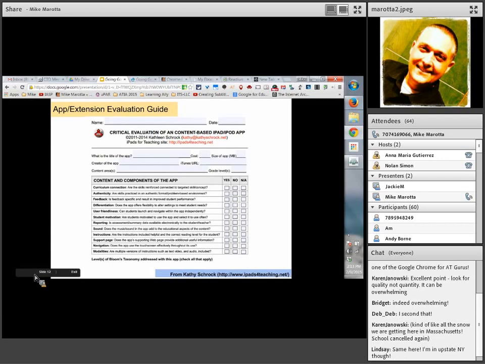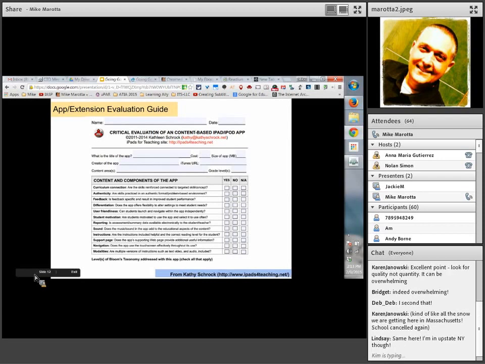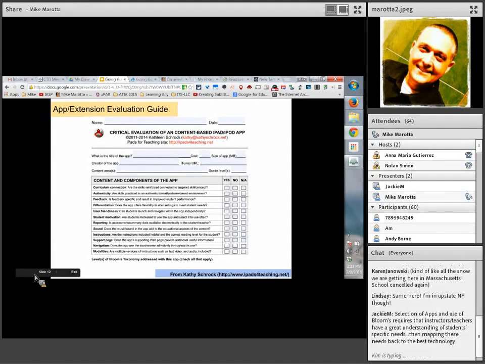And so with something like this, with this form that Kathy has put together here, what's nice is that you can share this with individuals, with teachers, or with people working in a program and say, explain to me what that app is going to do for you. And tell me about the parts of the app and how they're going to fit into your overall instruction. Tell me about what levels or what areas of that Bloom's taxonomy do they reference or do they build on.